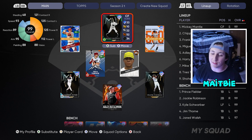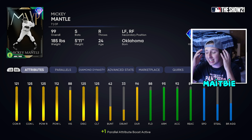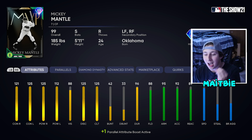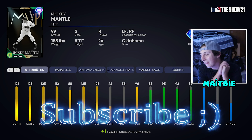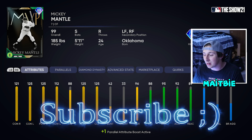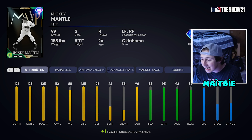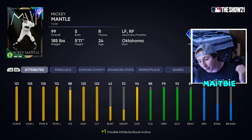And at the number one spot today — the man, the myth — Mickey freaking Mantle. The reason why I love this card is he is completely five-tool. Not only is he one of the best hitting cards in the game, not only is he a switch hitter, not only does he have 90 fielding once you get him to parallel three, but once he's paralleled up he is going to have 96 speed in center field. The guy is good at every single thing in MLB The Show. He checks every box, and that card is honestly the best card in MLB The Show 21 and he's not going anywhere from anybody's lineups for the rest of the year.